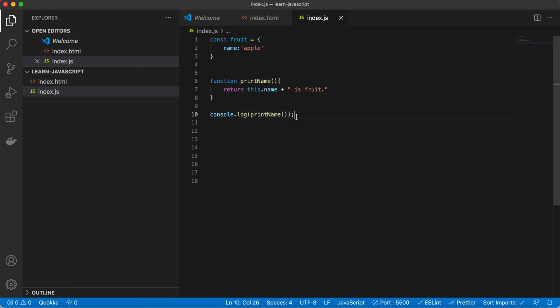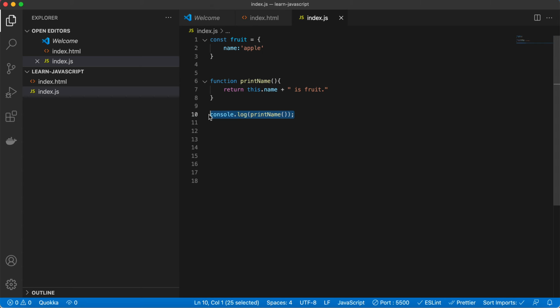Suppose now we want to print apple, the name property of this fruit object. So we want this keyword to refer to this fruit object, and so this will print the name property of this fruit object.